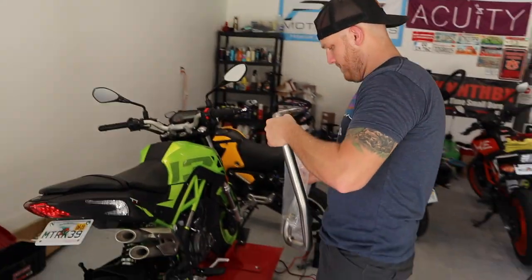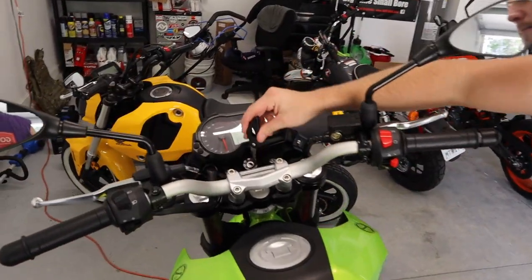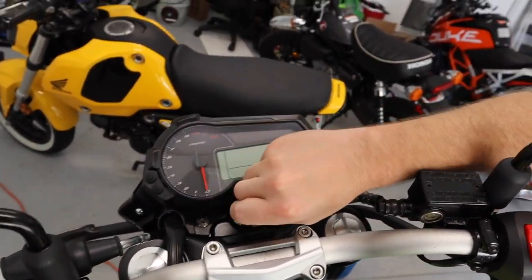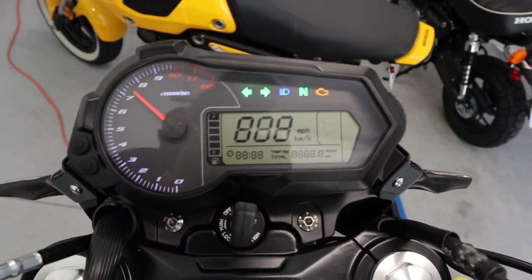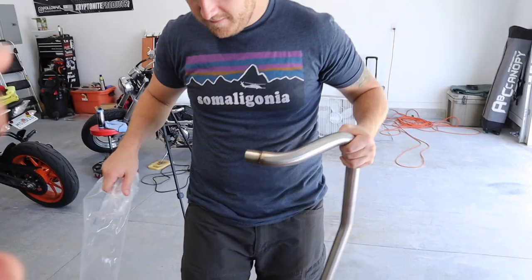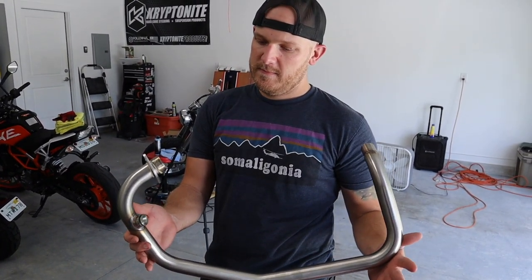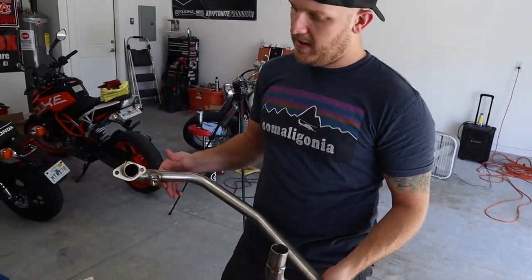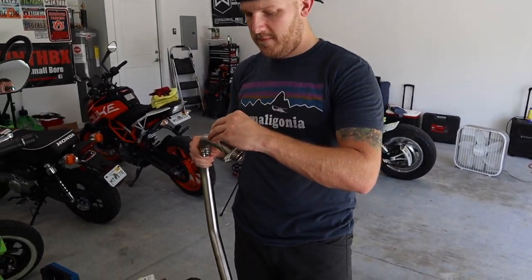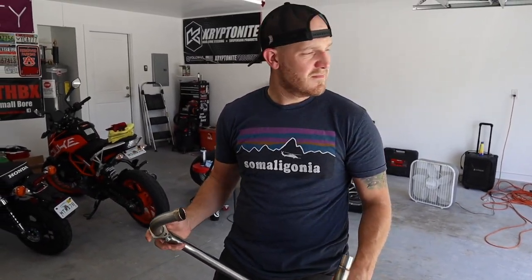All right, so Connor, how many miles we got on the bike? I believe 82. Let's see. Doing our first mod. Oh, come on, there it goes. 87 miles, and the first mod we're gonna be doing is the header pipe. There she is. Yeah, I think that's gonna flow air a lot better. I do too. So we're gonna go over the install and how to put this pipe on step by step. So let's get into today's install.